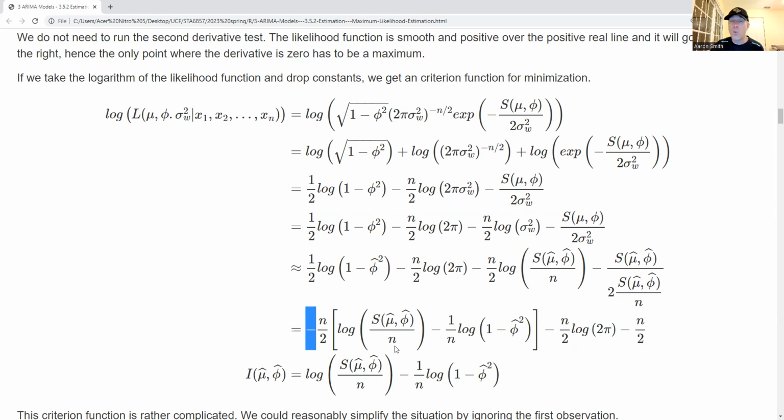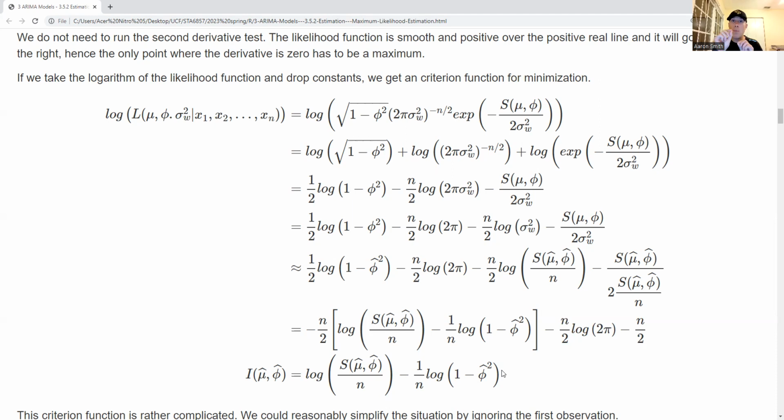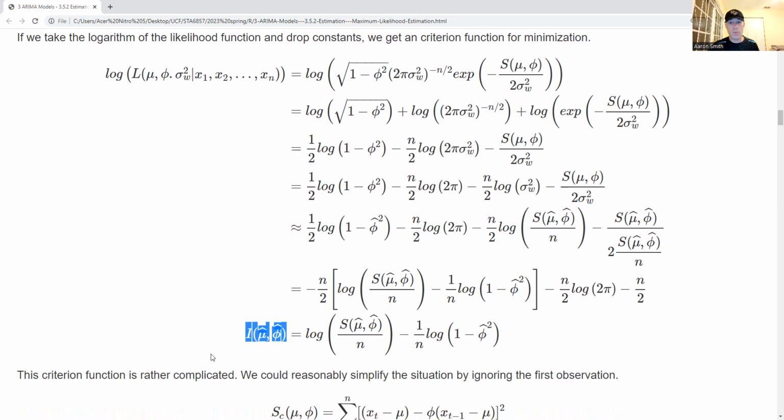Up until this point, we've been focused on maximization of this. Well, what I'm going to do instead is multiply this combination by a negative sign, and that's going to give me this. What that does is turn the maximization into a minimization. Really, there's no need; I could have kept it as is and done maximization. The authors of the textbook present a minimization example with computer code, so I followed what the authors did. Theoretically, it doesn't matter either way. So I'm going to use this function here, and my goal is to find values of mu hat, phi hat that optimize this criterion function.